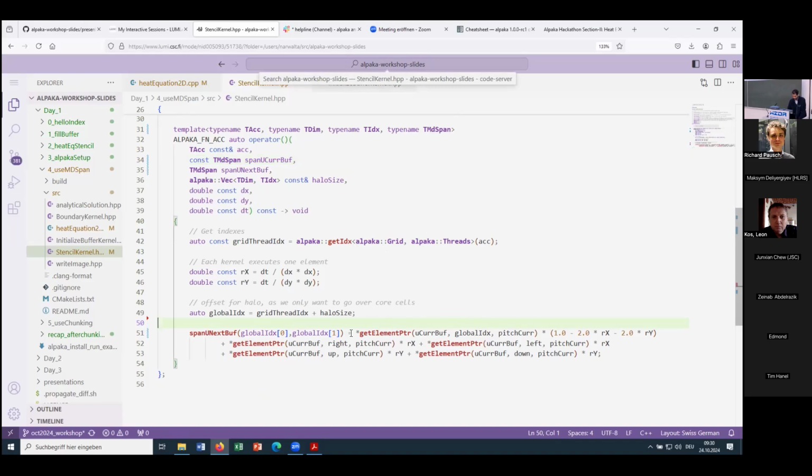So we do the same thing. We replace get element pointers everywhere else as well. We use our mdspan. So this one was our global index. And now, for example, I'm going to replace the right. So this is simply adding 1 to the x index.